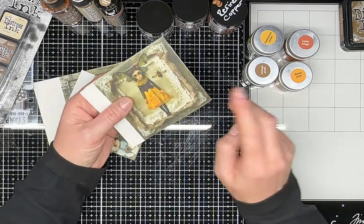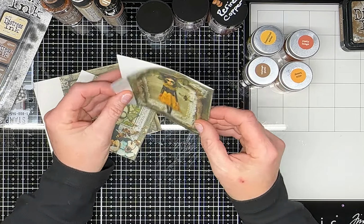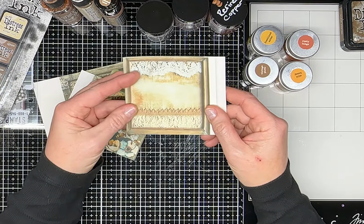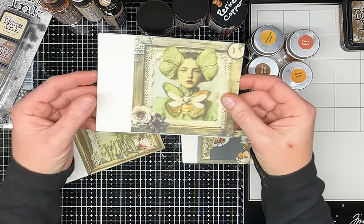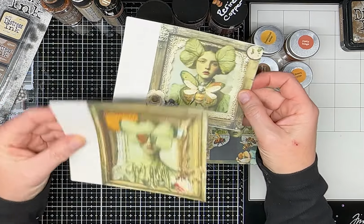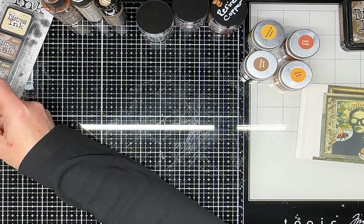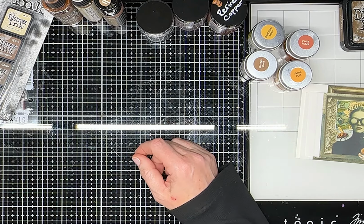So my thought was that I could use these as like a little flip, turn it into a pocket maybe. And if I leave this blank, you can write something on the back side. So I've got those, and then I did a little bigger size. So I want to jazz these up a little bit. Okay, I don't know if I really need to do anything to this one. I'll put this over here.